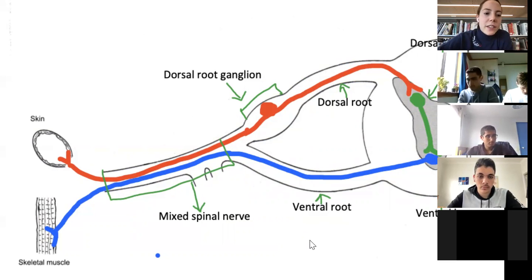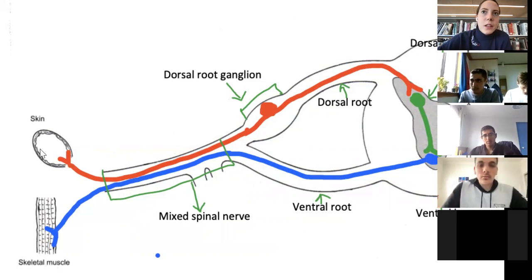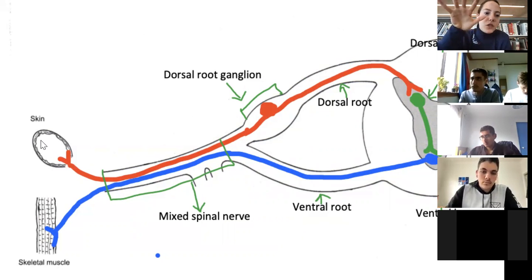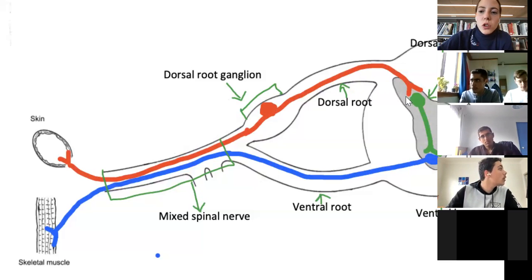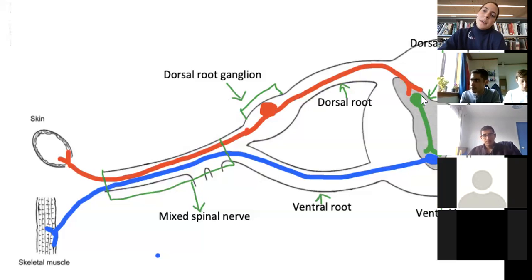So let's say you touch something. We have the skin, you have the little X, the V at the bottom, you're saying it's receiving information from your skin. It then goes back through this red, and this neuron has its cell body in the dorsal root ganglion, which they sometimes abbreviate to DRG. It's the same neuron, which then continues through the dorsal root, and then synapses onto another neuron, or might go up and down on the dorsal horn.